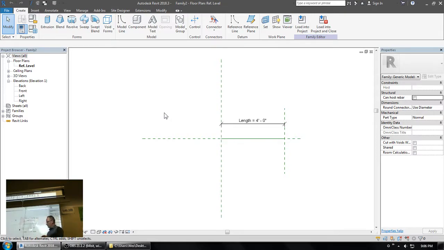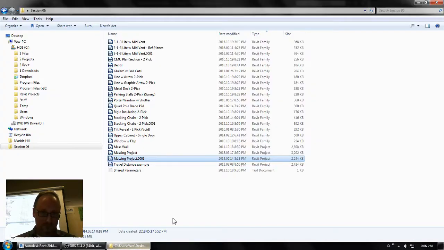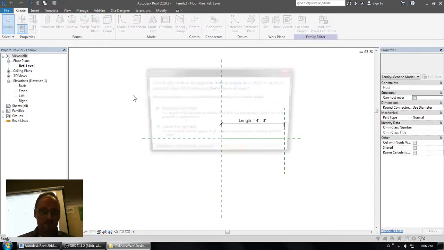So we're going to look at those 2 different families now. These are already provided for you in the folder, so you can just grab them and use them. I'll start with the parking first.